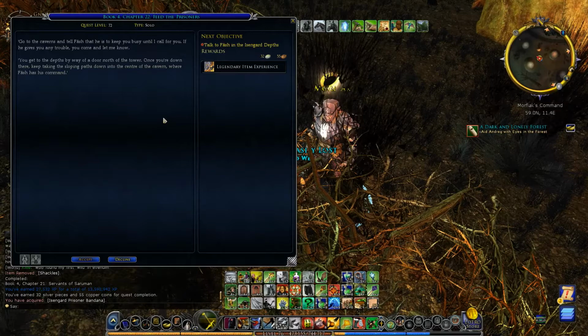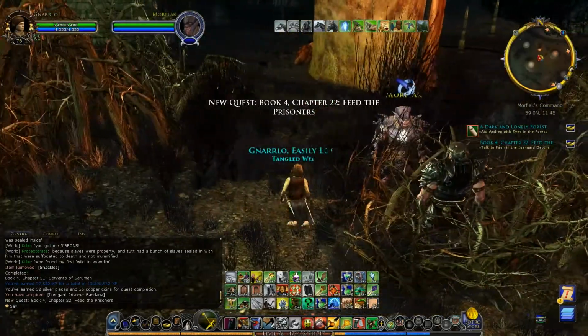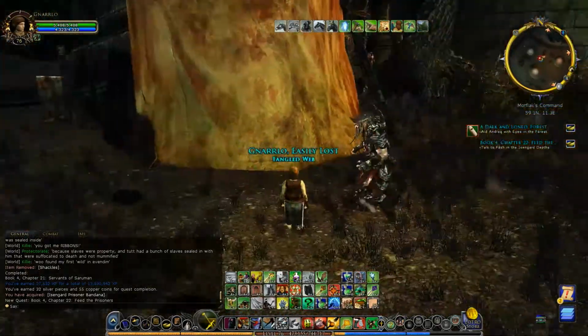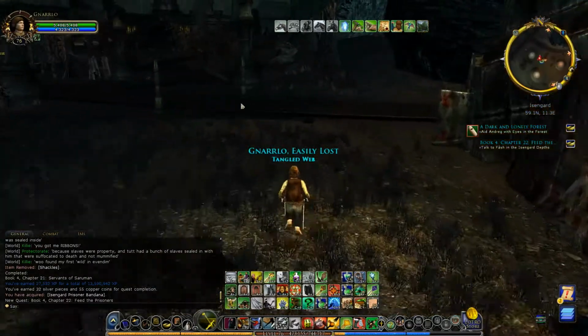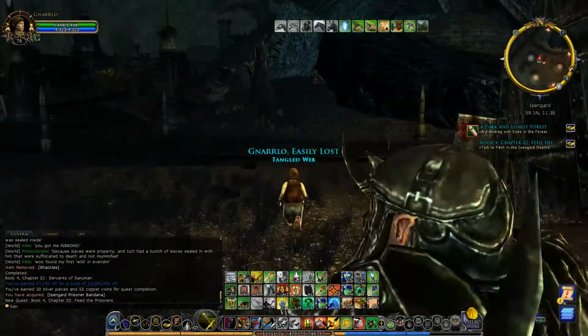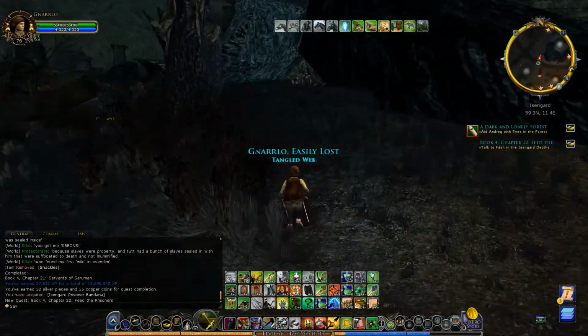So we need to go back and talk to Fosh in the Isengard depths. Alright, so does this mean we're not going to have to deal with that guy anymore? At some point, we can get rid of our lackey. I wonder if he will disappear when we go through the gates, since we no longer need a guard. Oh, fooled them again, haven't we?